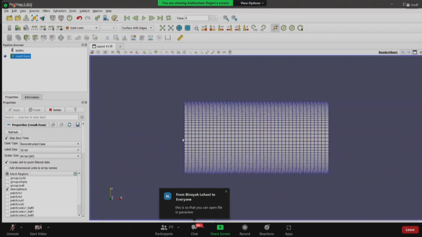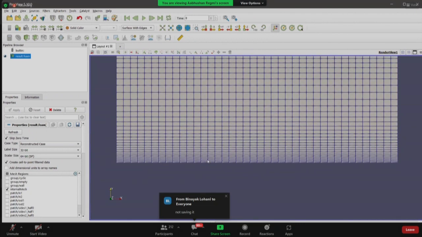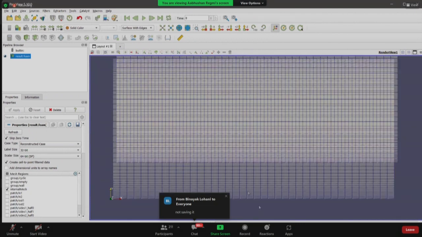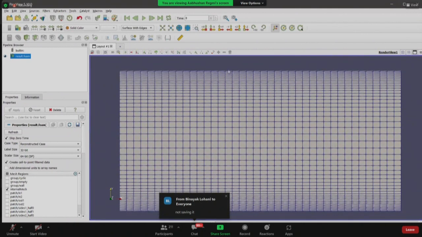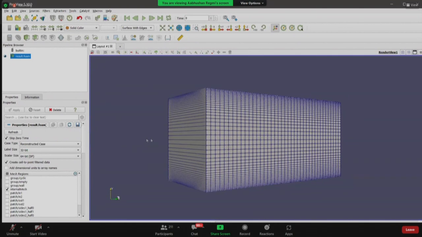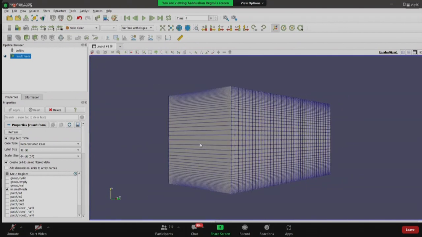Now I have two blocks, and as you can see, the meshes are finer at the very edge, that is at the boundary. This is because of the expansion ratio that was given. Okay, now you understand what the expansion ratio is, right? Depending on the expansion ratio you have given, you will have finer meshes at your boundary. If you do exactly the opposite, you will have finer meshes here and larger meshes here. That is also possible. So this is the tutorial. Now we have come to the end of this hands-on session.